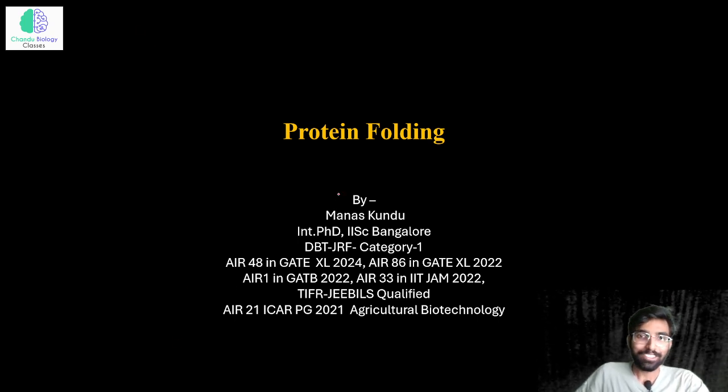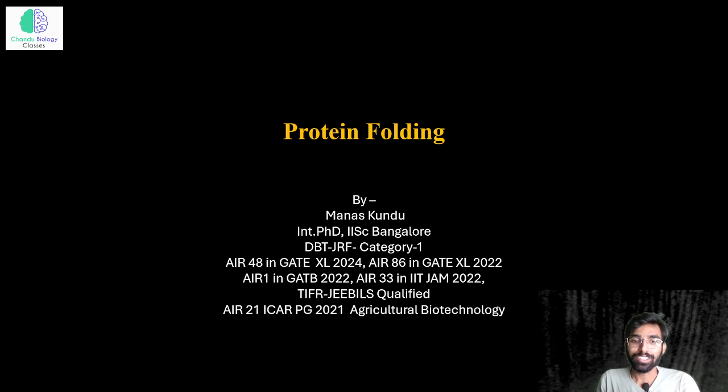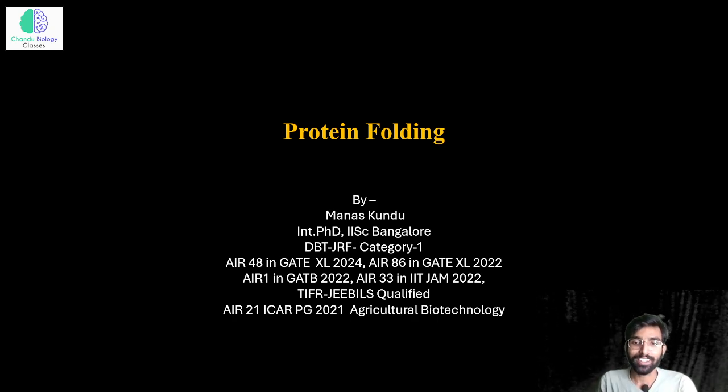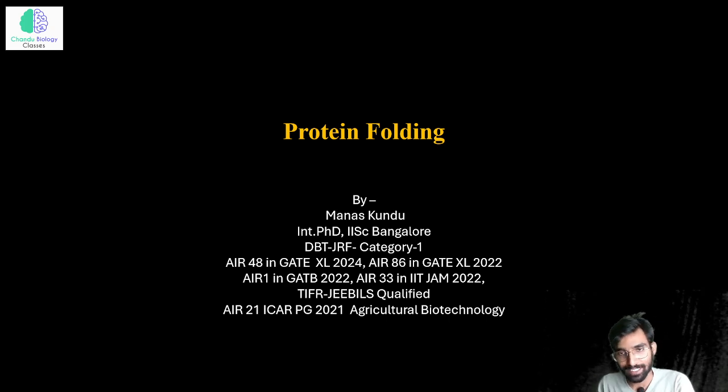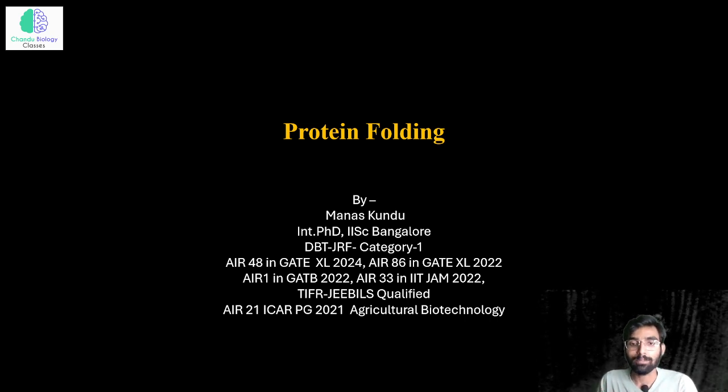Hello, champ. We are continuing with the protein structure, and we learned about amino acid chemistry, how they form secondary structure from the primary structure: alpha helix, beta pleated sheet, and then various kinds of forces that are mainly responsible for protein secondary structure, tertiary structure, different bonds, and the Ramachandran plot, that's a very important plot. And today we will learn about protein folding.